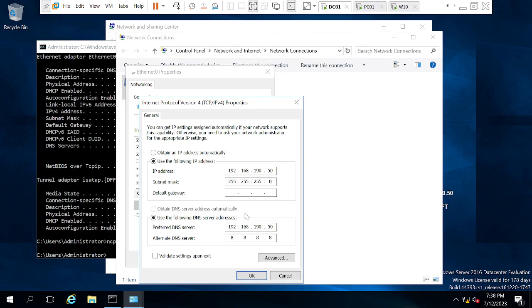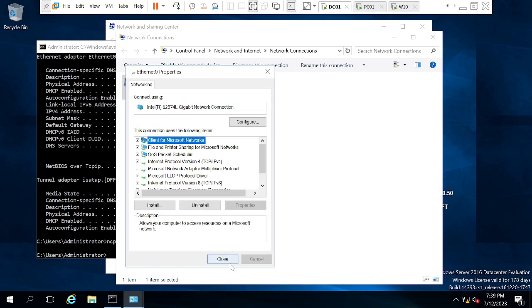And then the default gateway. The default gateway is also a point in the network for this computer. Whatever traffic comes or goes out of this network will go via this one. It is normally the router IP address. If you have internet at home, you will have a router. Whatever traffic you are browsing, uploading or downloading, everything comes through that router itself. That router will have an IP address, and that router IP we call the default gateway. Here in my case it is 192.168.190.2. This is my default gateway or the router IP address.